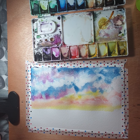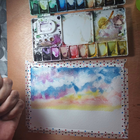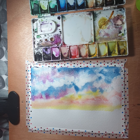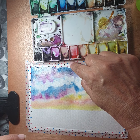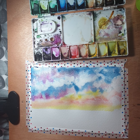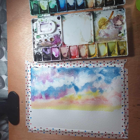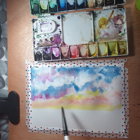If I wasn't working on this big board as well, something else I would do would be to lift the whole thing and let the paints run down, and that gives a really nice effect. Yeah, so we'll let that dry. In fact, quite often what you can do is get your hairdryer and dry it off. It makes it a lot quicker. What I'll do though is I'll just start working on the sea while that's drying. I'm going to do Aaron, I think, along here.